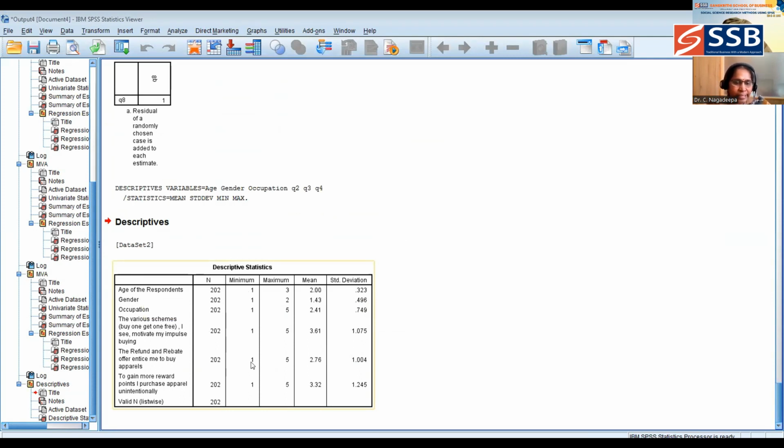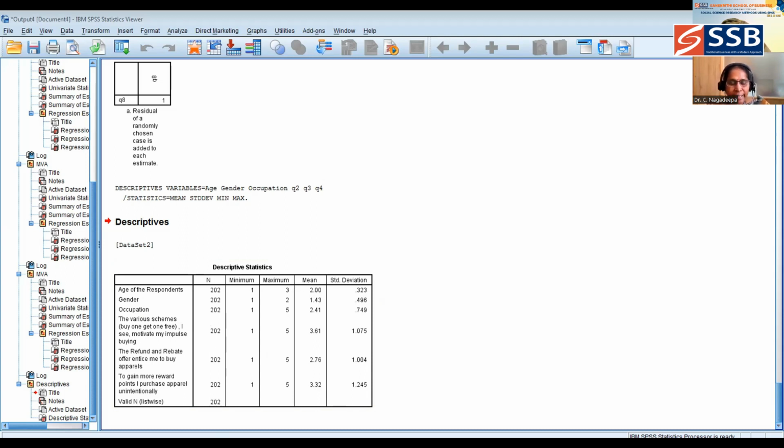What is the second case? I can show you what is the second case and what is the deviation, 0.323. So your deviation is 2 plus 0.323 and the minus also. That means it is ranging between this value to that value we have to write. So the second category of the age of respondents is what?